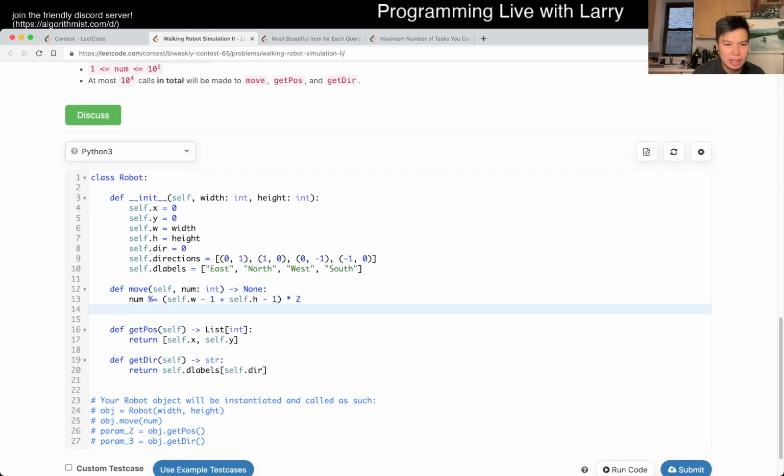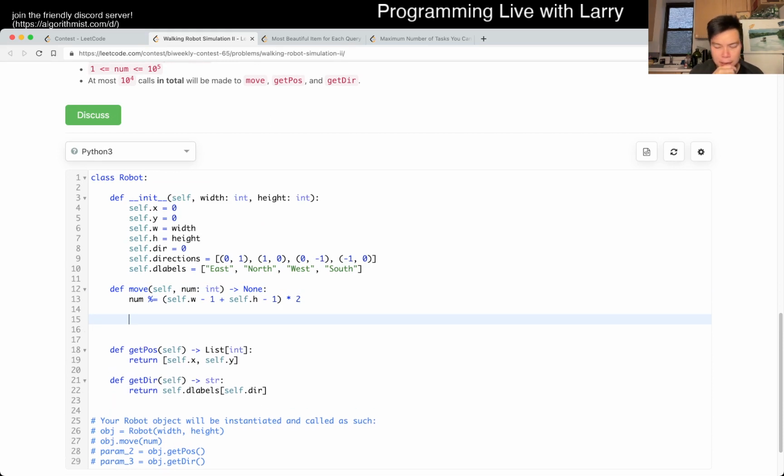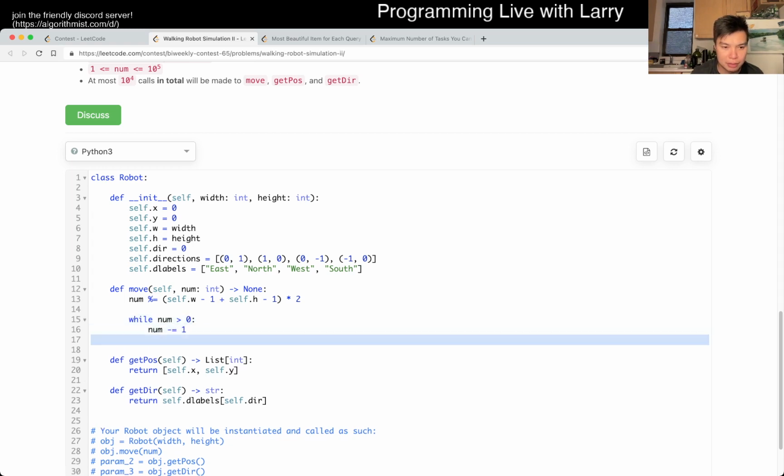Okay, and then now after that we just do a simulation. The simulation is okay. Oh no, I guess I could have done a for loop, right?